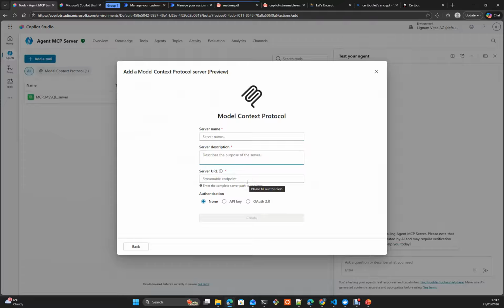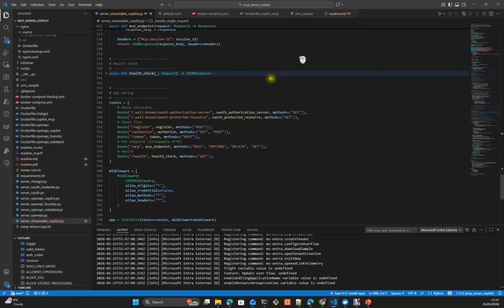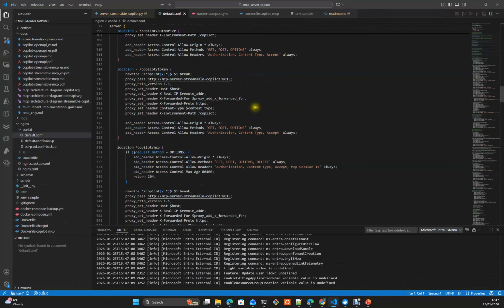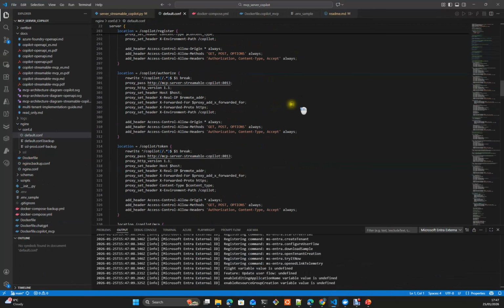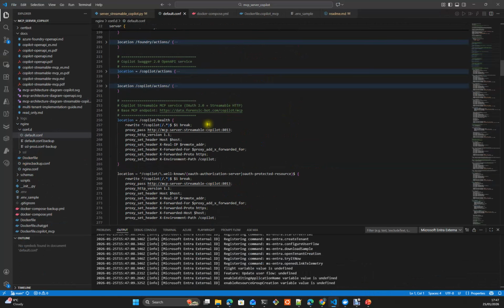This is the URL that you use. In this case, it is going to be, in my Docker Compose, the default account, Copilot MCP.